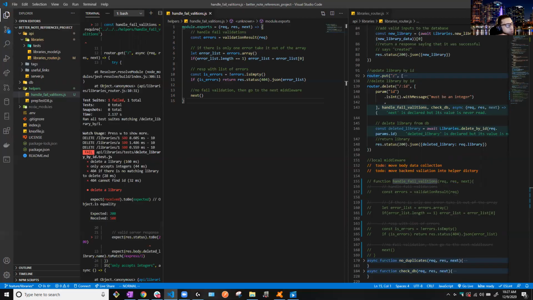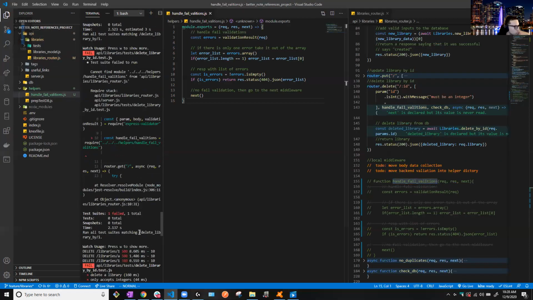What am I missing? Before I couldn't find it, but now it finds it.